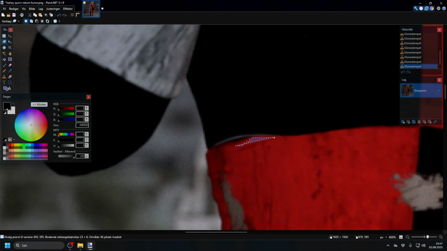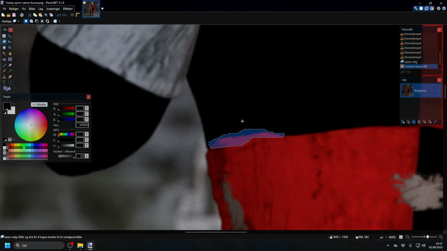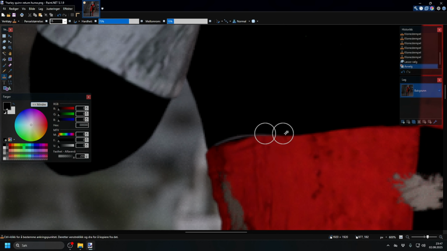Just try to use as little as possible. Just like so. Effect. This. Let it do its job, and I can redo that one. It's a little bit better like this. I'm just going to use this clone tool and play around with it.